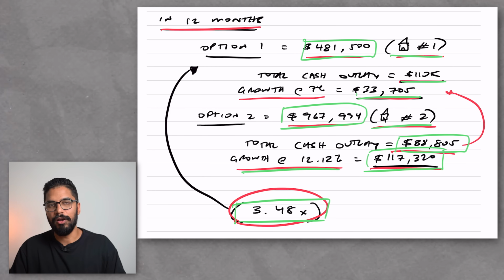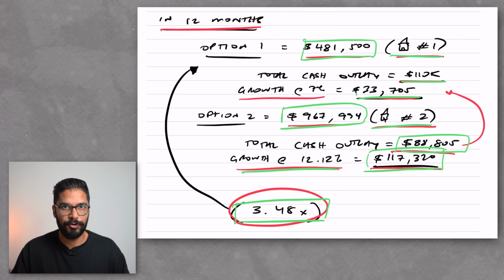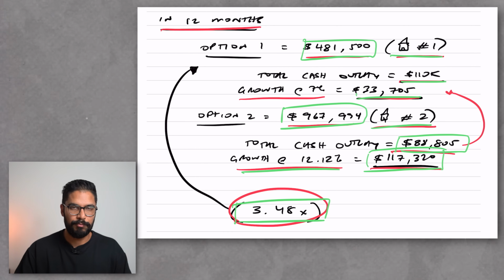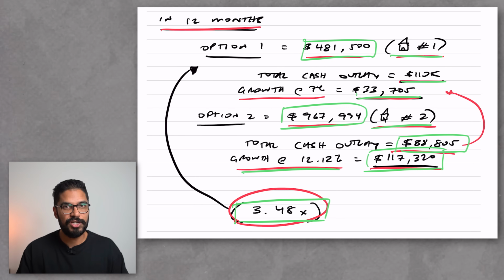And this is how a lot of people build their own property portfolio to 5, 10, 15 properties. It's the exact same strategy I use for my properties and to build out my portfolio. Now I'm in a position where the entire base is so big that every year it just churns out so much equity. I could use that to buy another 4, 5, or 6 properties and not put a single dollar from my own pocket.